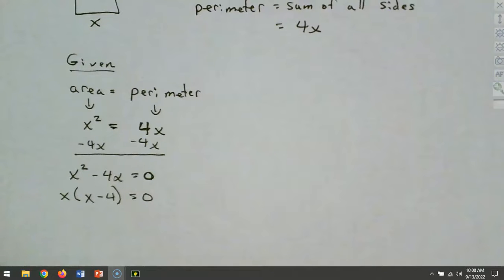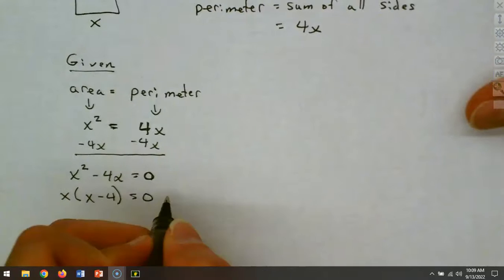Again, when I made up your homework and when I work out these questions, I'm trying to pick ones that aren't really, really difficult to solve, because some of them are time-consuming on the solving. Not so much the setup, but it's just doing all the work behind it. So I try to pick things that factor easily, ones that you're not going to have to use the quadratic formula on, easier questions like that.